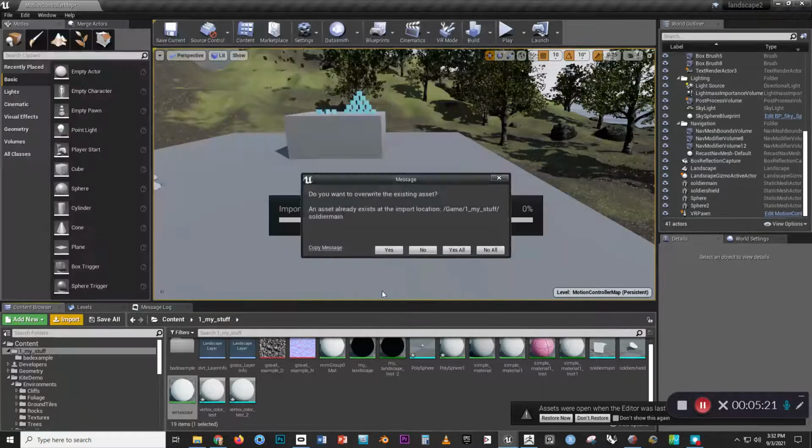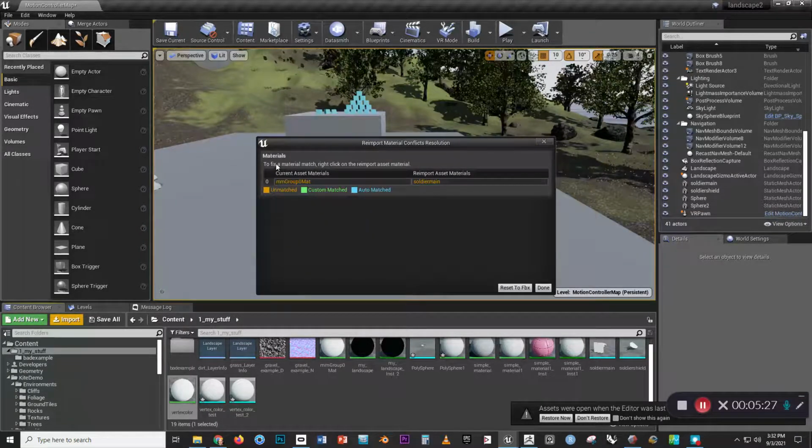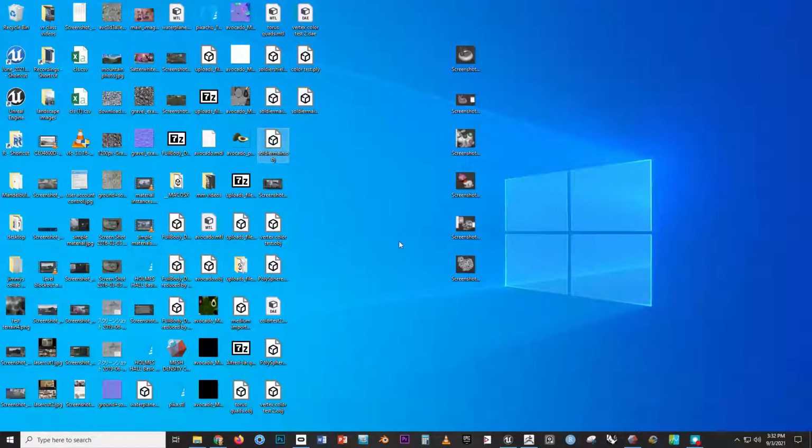It's okay, I'll just go ahead and accept it just so that we can get this done. Re-import material conflicts resolution. Reset FBX. I don't know how to fix this. Hold on. I'm going to go out to the desktop and just change the name of the file. Soldier main 2.